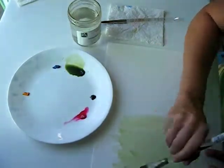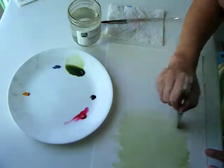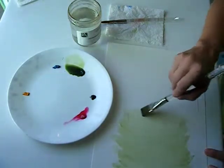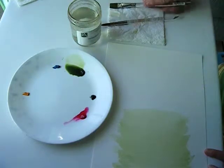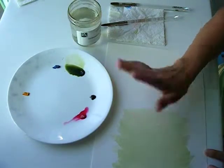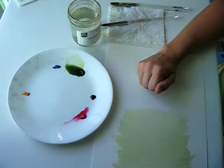A nice even layer. I'm not painting anything particular, I'm just showing technique. You can play around with your actual imagery. Okay, layer one. Now you've got to let it dry. You can speed up the glazing technique by using a hairdryer on your painting — that's totally fine. I'm going to blow dry this and we'll be right back.